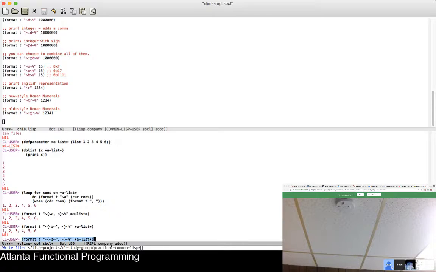But obviously this is not as readable as, say, the loop macro that we used earlier. And even this is probably not as readable or understandable on first glance compared to other ways of actually printing this out. But this conciseness is a nice way of at least knowing layouts of tables, which is what format was originally designed for.